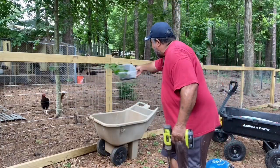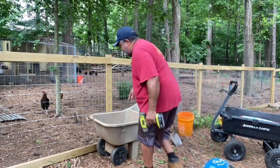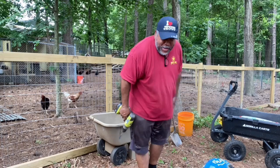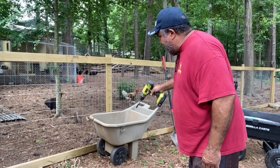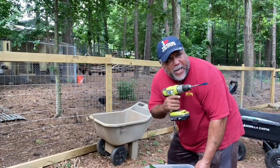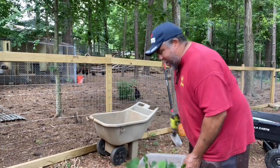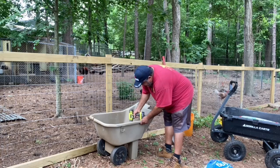I'm gonna put them up against this fence line here. And the reason I'm really doing this here is because one of the wheels on the other side keeps falling off. Plus, I upgraded to the Gorilla Cut, baby. So we're gonna go ahead and get these sweet potatoes planted in there so they can do much better. I had them planted down that side, and they were just starting to take off, they're starting to get big now, but I want to grow them in here. So I'm gonna go ahead and drill some holes in here.